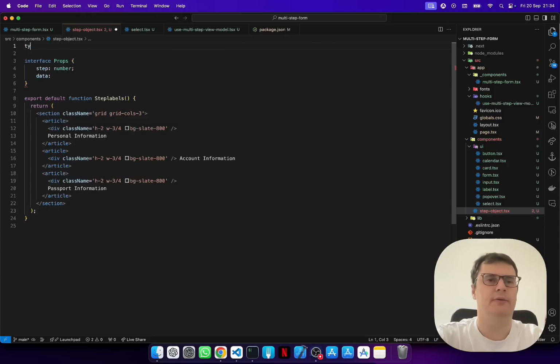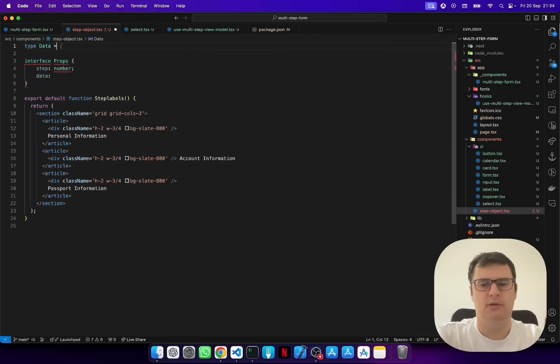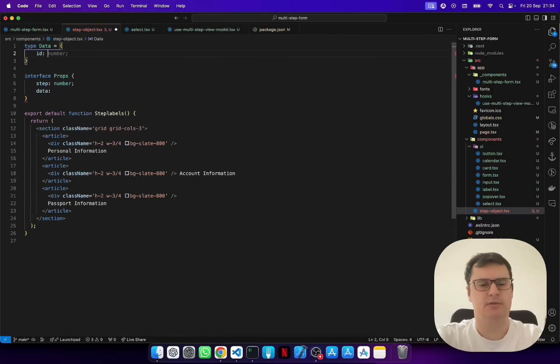All right, now, what is the type of data? So let's go ahead and create a type. Type data, and this is going to be equal to an ID. That's gonna be a number, a string, whatever. Let's go ahead with number, because we are going to use the ID to compare with the step.